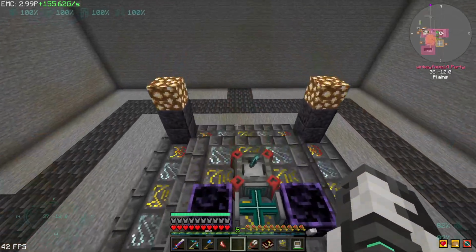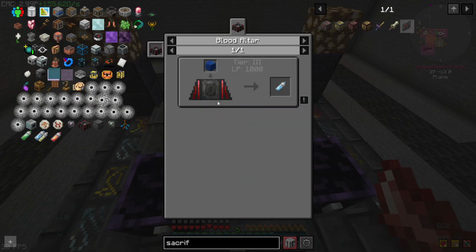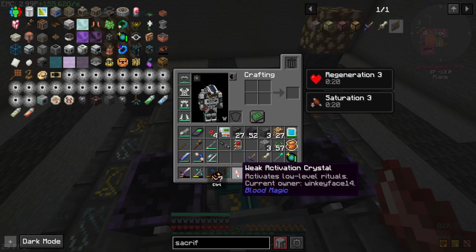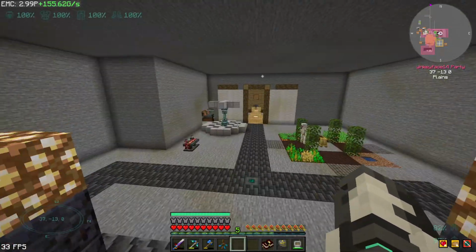We built the altar. I actually got this guy. I have extra stuff here, which is the ritual diviner, which is pretty easy. We just need to make some inscription tools, which is some blocks into the altar, just 1000 LP. The weak activation crystal, which is the lava crystal in the altar, just 10,000. And also, I did this.